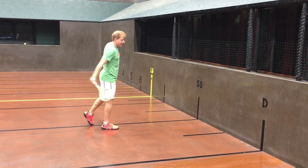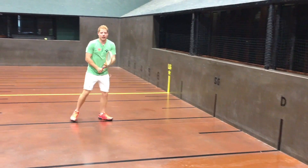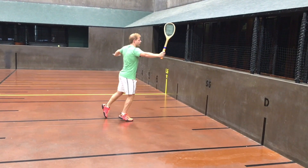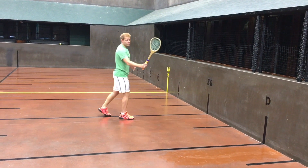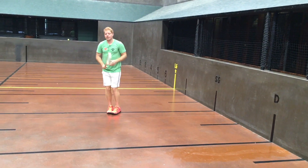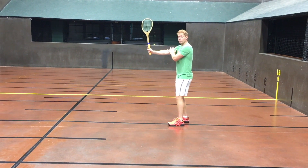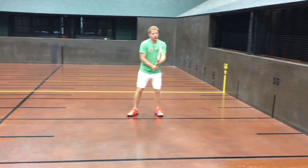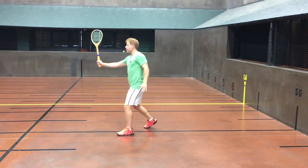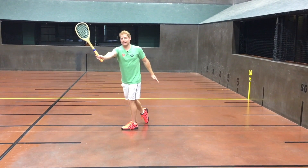I don't want to see you pulling down, and I don't want to see that wrist getting involved in our swing. We start in the middle, we turn, racket's up, we wait for that ball to get to the strings, and we push forward finishing high. Your contact with that ball on the backhand should be on your front shoulder, and the contact on your forehand should be more in the middle of your chest to almost your back shoulder. From the forehand side, we turn, racket comes back in line with our back shoulder, we step in, we wait for that ball to get to the strings, and we push forward finishing with the racket head high.